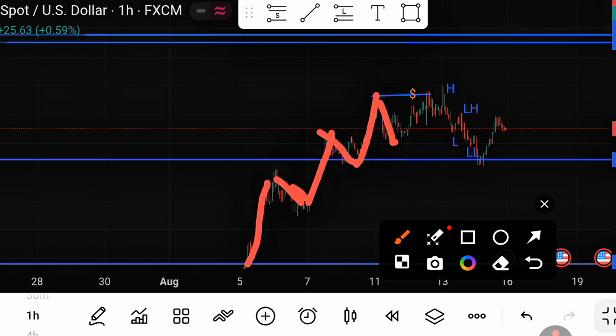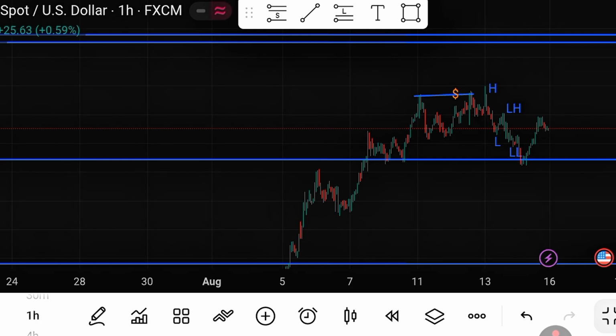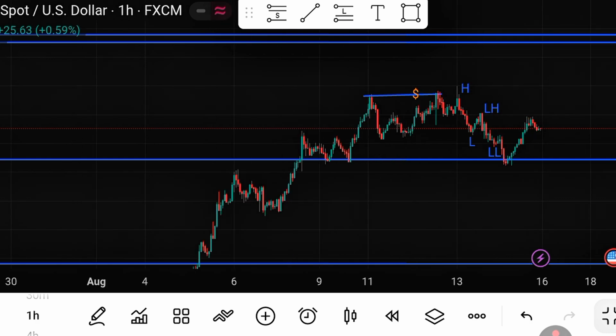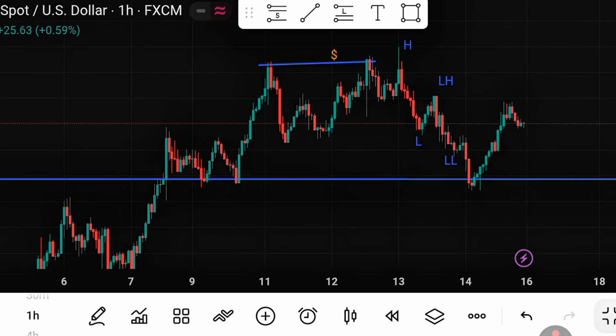Now, this weakness, this loss in momentum does not signify a reversal. No, we are not yet sure. But what we are almost sure of is the fact that we are going to witness a deep retracement before we will know if the buyers will come back into the market or if the sellers will take full control and sell further. So because of this, we are now certain that price will definitely give us a deep retracement, which therefore means that our sell is valid. We can start looking for entry opportunities to sell.